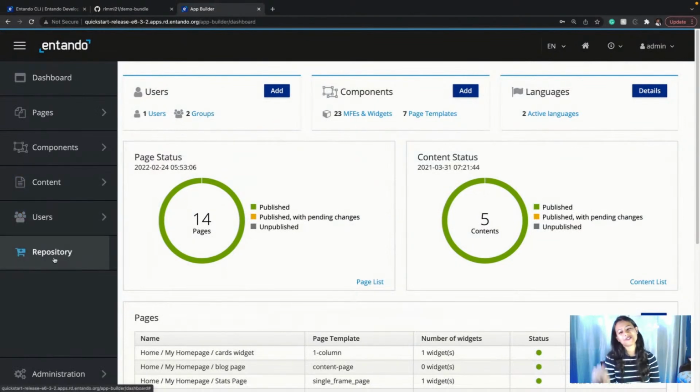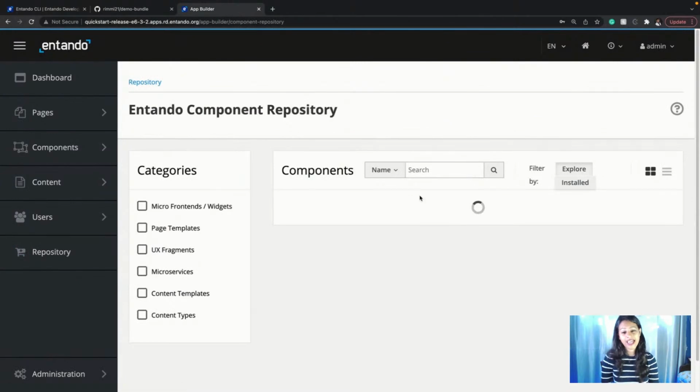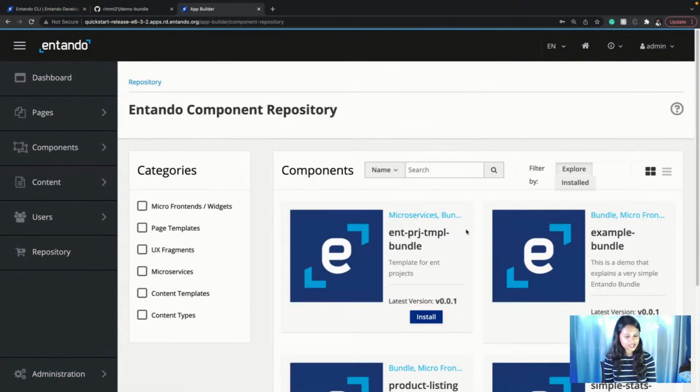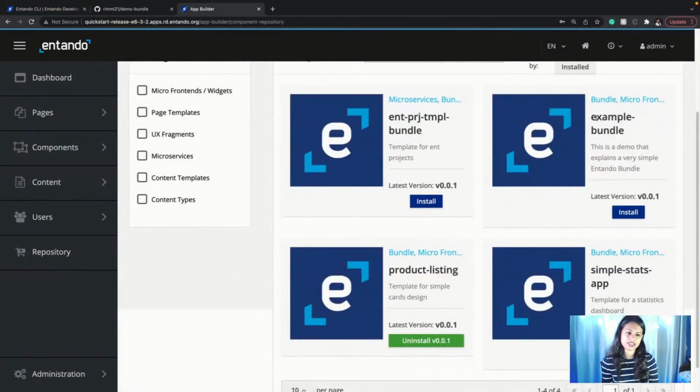The component repository is here, but you need to log into your App Builder, and then you can go inside the repository. Since you have deployed it successfully, you should see the example bundle here. As I wrote, this is a demo that explains a very simple Entando bundle. This description comes up here. This is our version. This is the name of our bundle, and we go and install it here. So that is what we do.